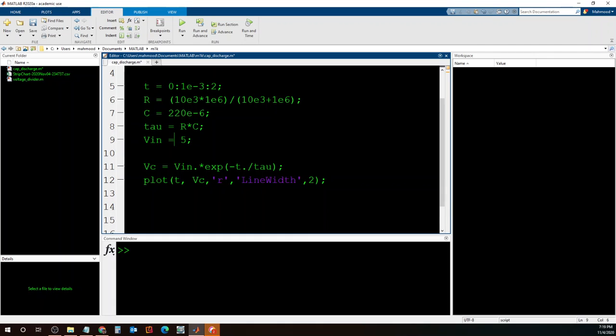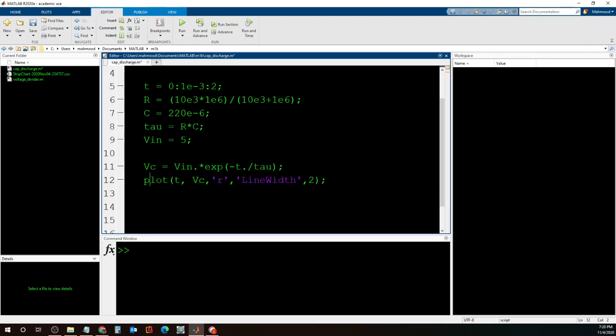As soon as we removed the 5 volts wire that was charging the capacitor, we saw that it was an exponential decay. My claim was that it is going to do an exponential decay in this particular equation. The voltage across the capacitor, Vc, is going to equal Vin multiplied by e to the negative t over tau. The dot that you see over here is an element-wise operator. So the dot is for Vin multiplied by all the elements in e to the negative t over tau. If you put the dot before the operator, it just does element-wise division or element-wise multiplication here.